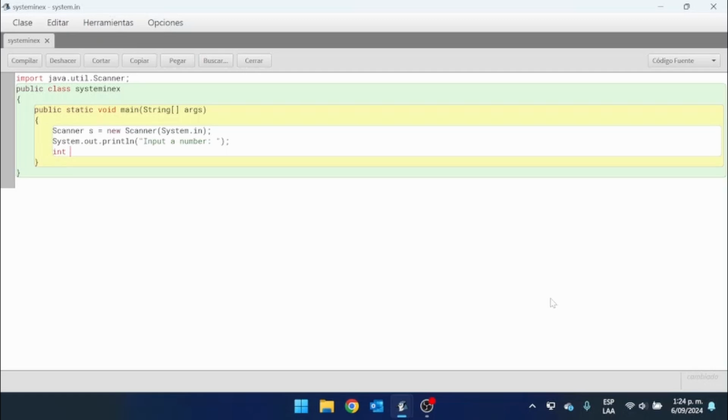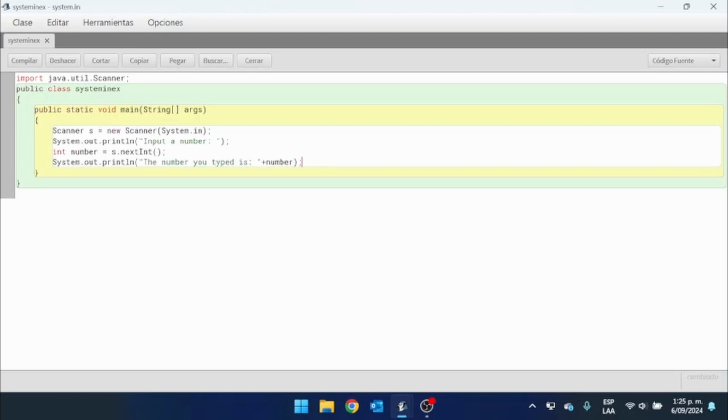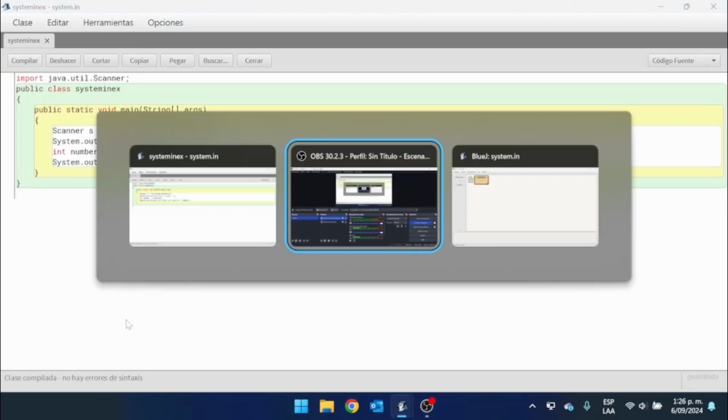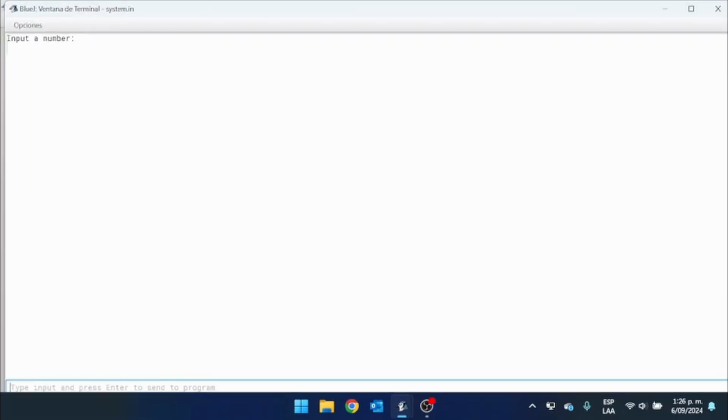So for this, we're going to have to use the function nextInt. If it was a double, it would be nextDouble. If it was a string, it's going to be nextString. But as it's an integer, nextInt. With this command, we're going to be able to put a number, a value from our keyboard. So now we're going to compile and try out our program. First, we're going to make our input. I'm going to type a random number. And in this part, we can see how we use the scanner to have an input and an output.